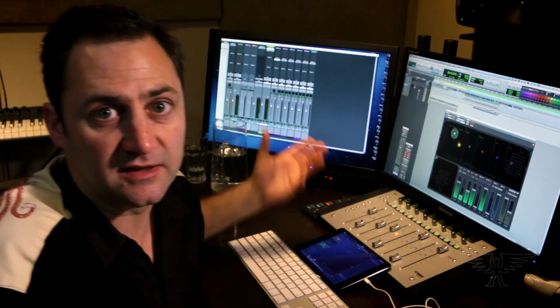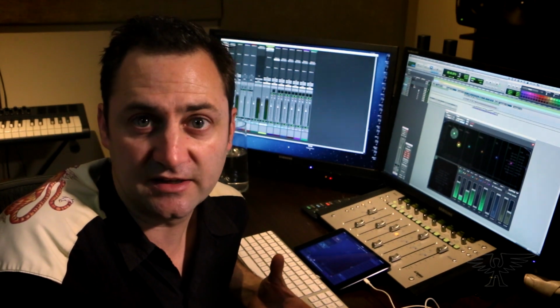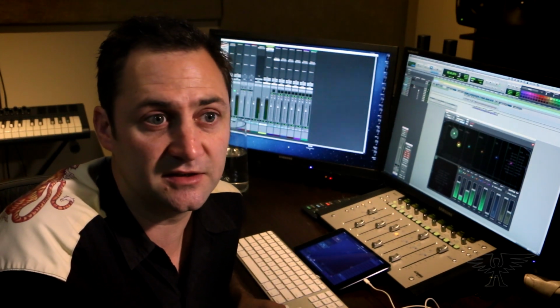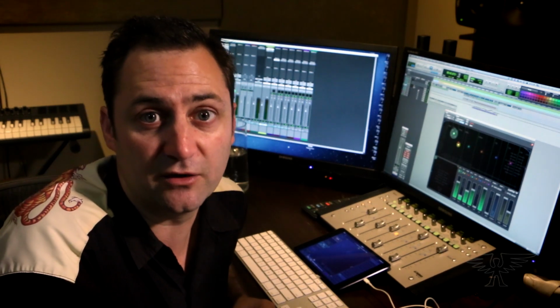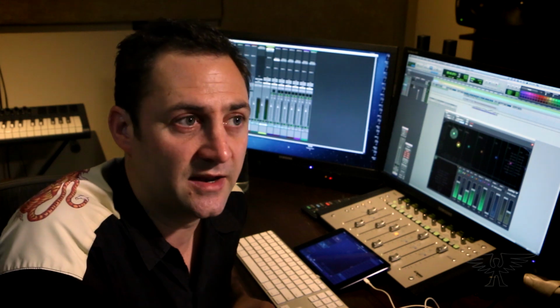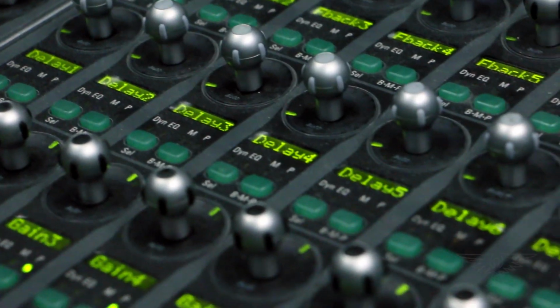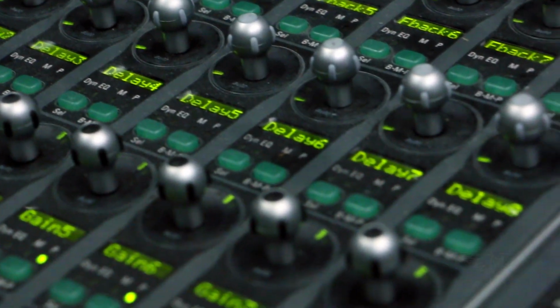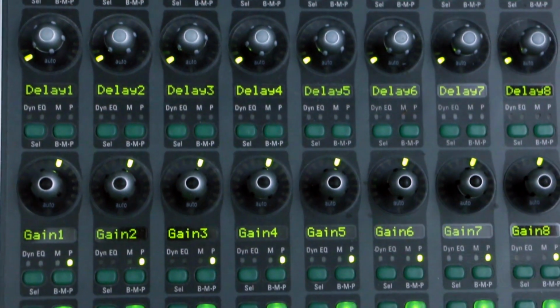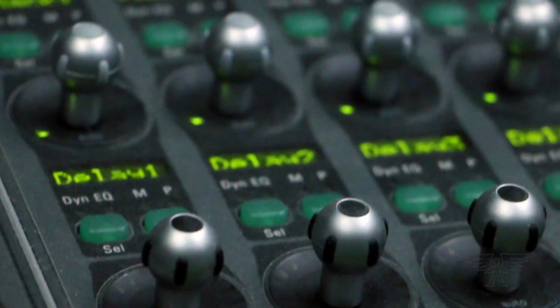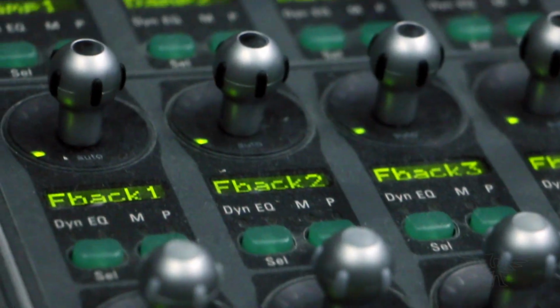Now that's a pretty simple example, of course, but you can see how you tend to make very deliberate decisions about what you want to hear in your delay. And I find I tend to get some really good results working like this. Now other consoles have different layouts, of course. For example, the D control and the S6 have modes which spread all 8 taps across the width of the console, with each tap occupying a single strip.